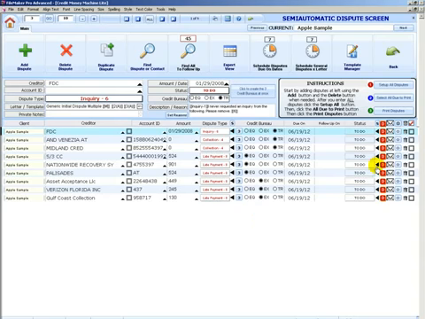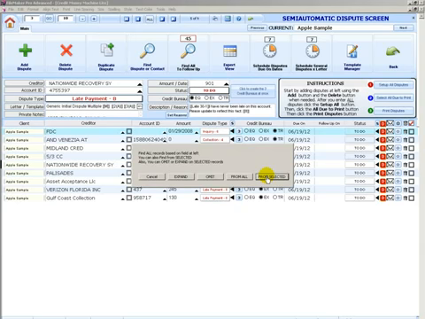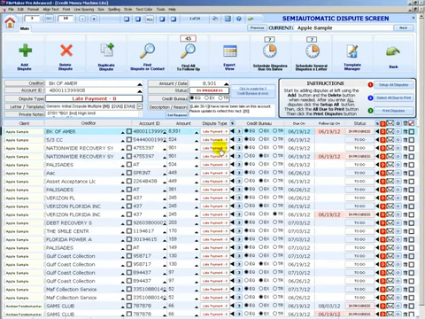You have ways here to select or omit different statuses. For example, I might want to select all the late payments from the ones selected, or from all, meaning from all the clients.